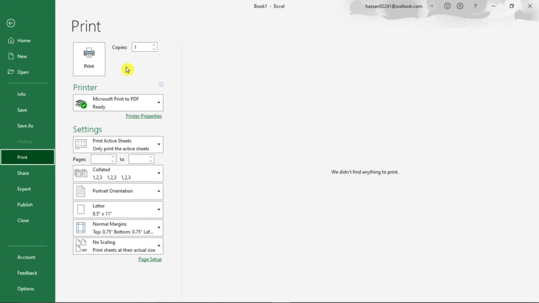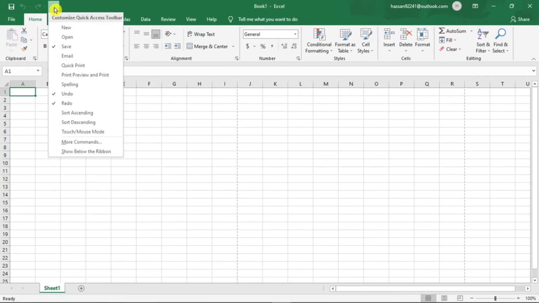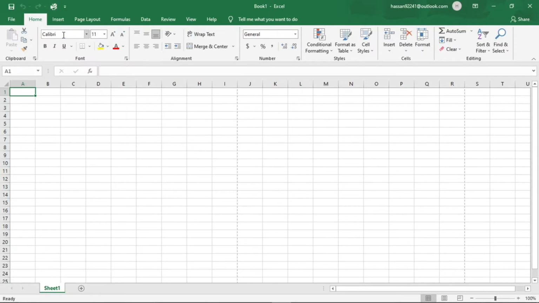Now that may not seem like a lot, but I can take those 3 steps, utilizing the Quick Access toolbar, and knock it down to 1 step. Take a look. I'll use the arrow to take me back to Excel. Now I'm going to go to the little drop-down arrow up here and I'm going to choose Quick Print. So now right there on my Quick Access toolbar, with 1 button press, I can print my document. We've taken what would normally be 3 separate steps into 1 quick, easy, accessible button.